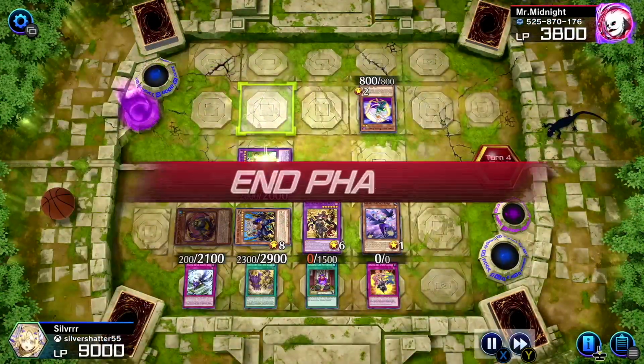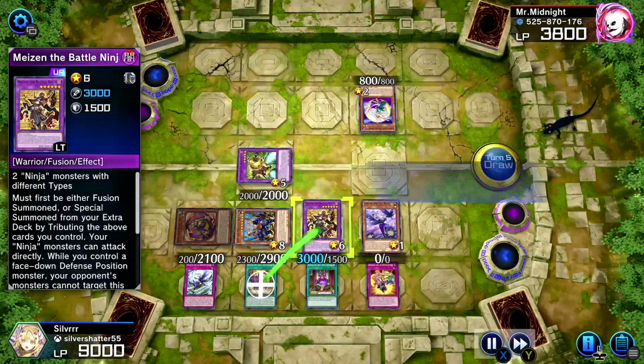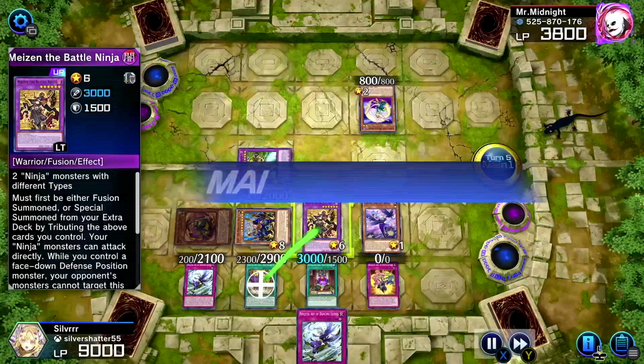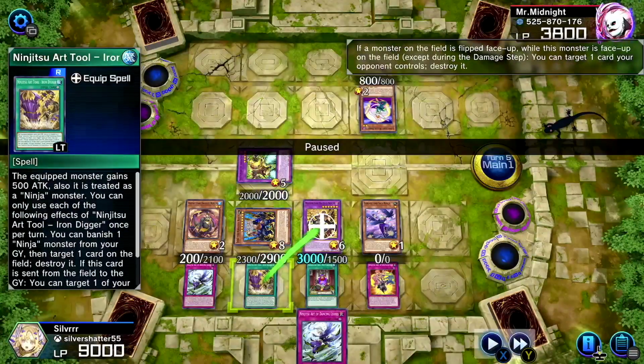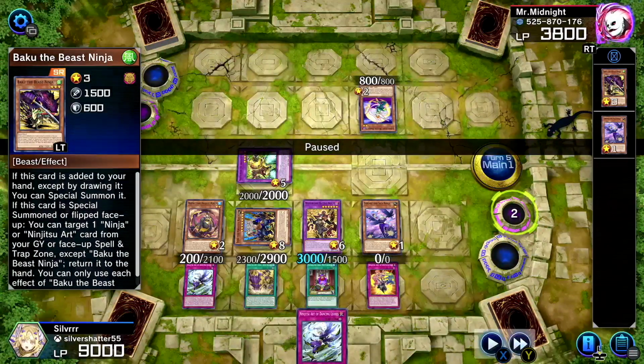That's fine by me. Dude didn't even bother attacking Mizen. You could have killed him, but Iron Dagger, or yeah, Digger. What? Whoa, it's a little too close, but it would bring back one of our banished ninjas. I think you can special summon it or add it to the hand, so that's pretty good.